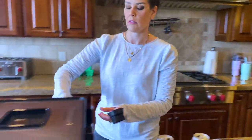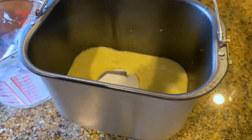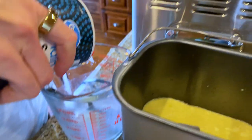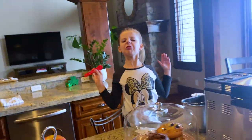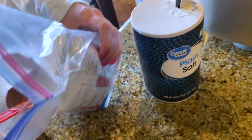So you add the sugar, Olivia. Okay, I can have another hand. Half a cup of sugar. There you go. Ooh. And then... sugary. What's this? Baking soda. This is salt. Oh, salt. Okay, you put a little salt in there. This makes the bread rise.